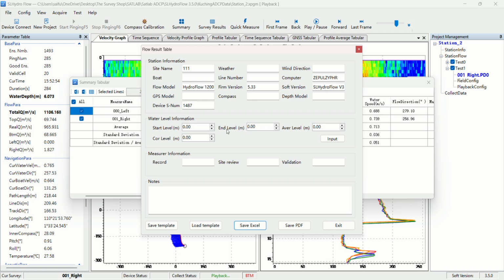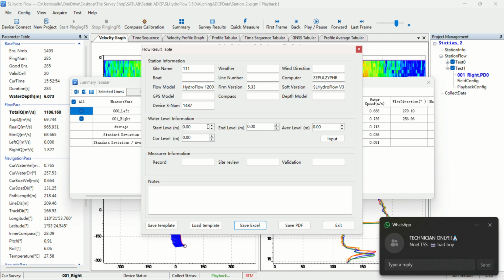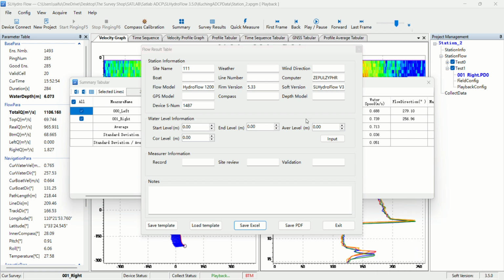For example, if you have the water level information for that day, you can enter the start water level and the end water level over here, where the average can be calculated, and then you put in the input. For the measure information, you can do a validation record and everything here in a PDF or Excel, and that's it.